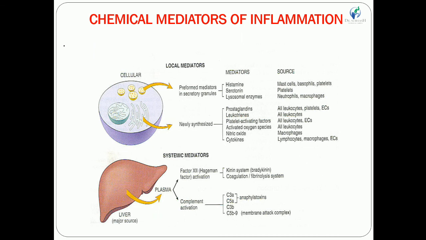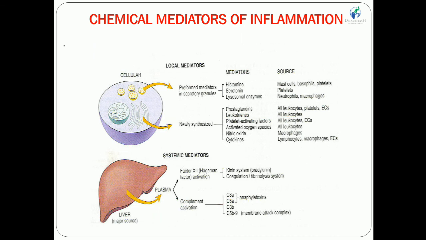So what are mediators? They are basically a large and increasing number of endogenous chemical substances which mediate the process of acute inflammation, and they have certain characteristics, like from where exactly they are released, whether they are released from the cells or the plasma. If they are cell derived, then they will be released either from their storage present in cell granules, or they are synthesized in cells.